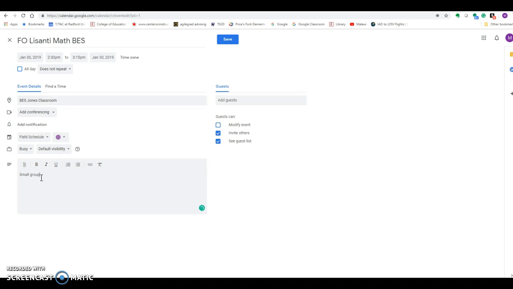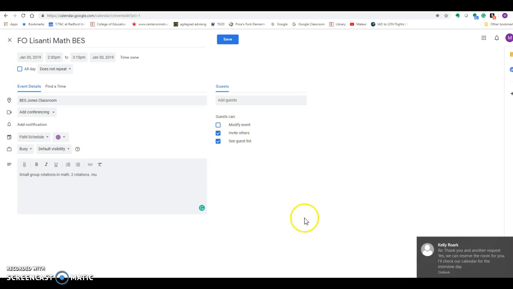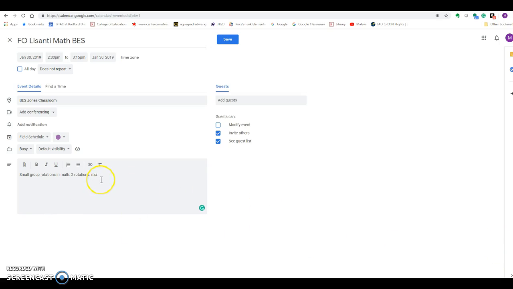So let's suppose we're seeing small group rotations. In math, we're going to see 2 rotations, and we're going to be looking at multiplication. That just gives us a little sense of what we're going to see.